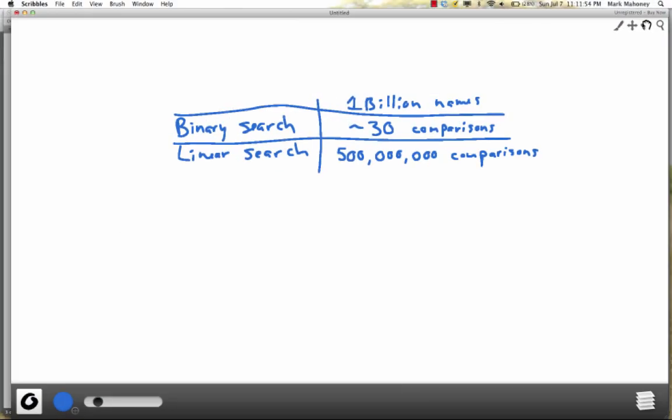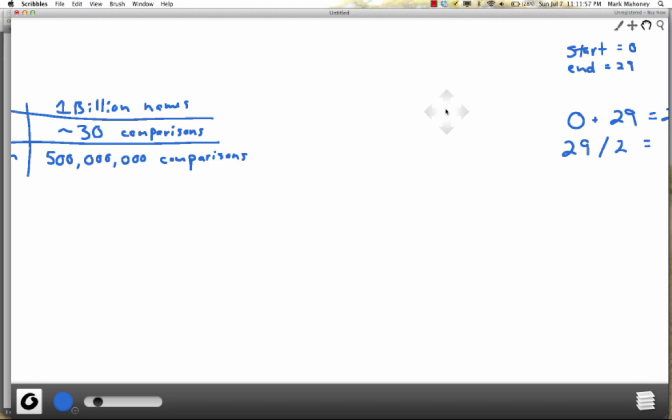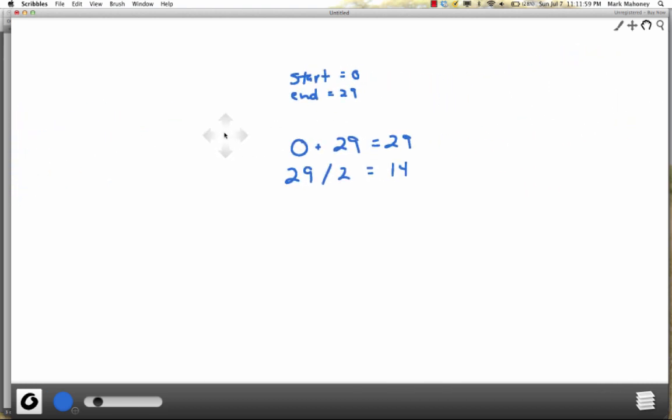So let's imagine we had a relatively small vector with maybe 30 items in it. If we had a vector with 30 items in it, the start would be 0 and the end would be 29. So we can do a little bit of math here. We can sum those together first. 0 plus 29 is 29. And then divide that by 2, and we get 14. 14 is about in the middle of the vector. Remember, this is integer arithmetic, and any fractional part gets truncated.